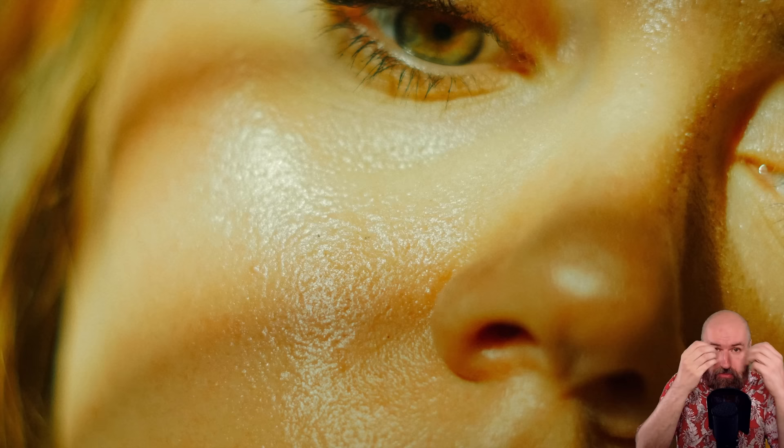Another thing that might be important is oily or reflective skin — especially in summer when the skin sweats. You want to use some skin powder to have it more matte so there's no reflection, because afterwards this might be burned into the LoRA and you might have a hard time removing that from your AI output.